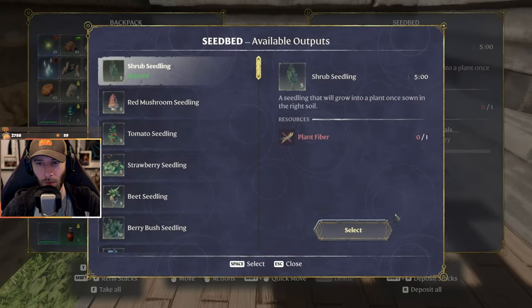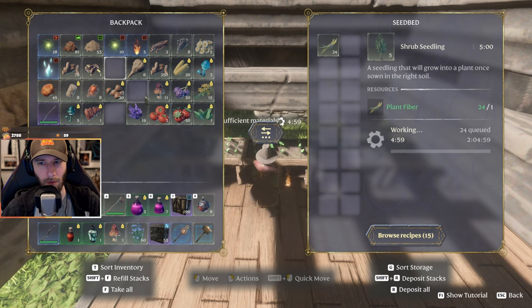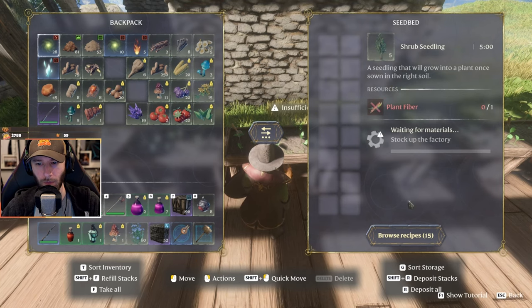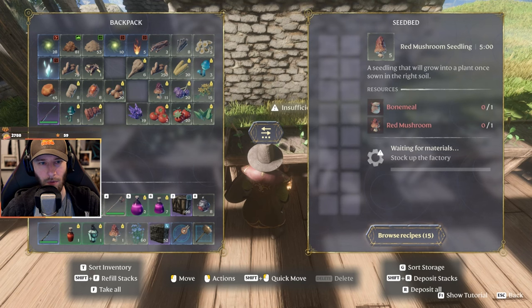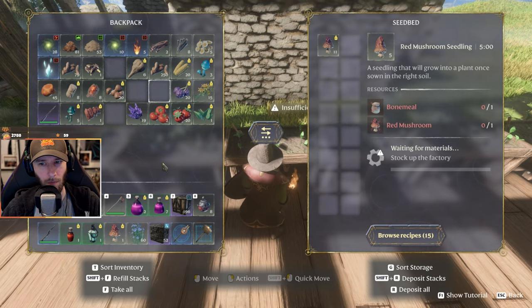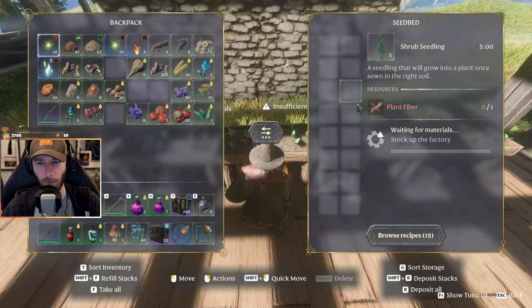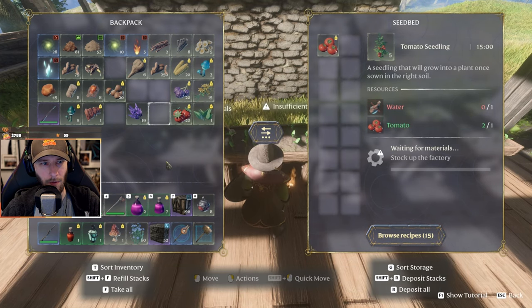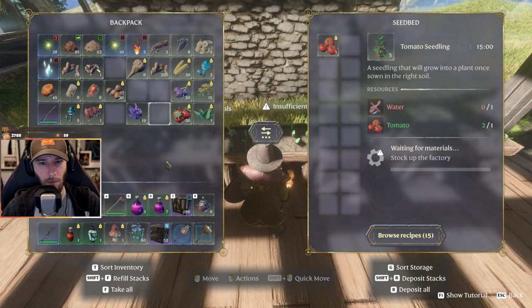Let's set this one to... Let's just go down the list. Shrub seedling. Okay. Wow, this one doesn't even need any extra materials. Okay, next is red mushrooms. Alright, this requires bone meal. Didn't know that. Good to know. Tomatoes require water. I only have 2 tomatoes. There might be more in the chests. I probably should have done the stack to inventory thing. Oh well.